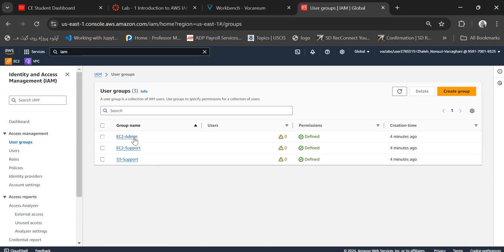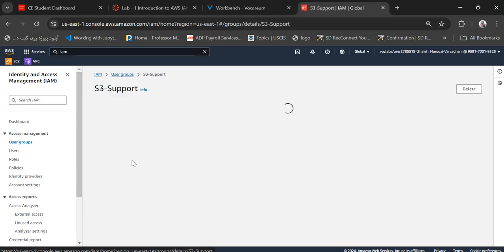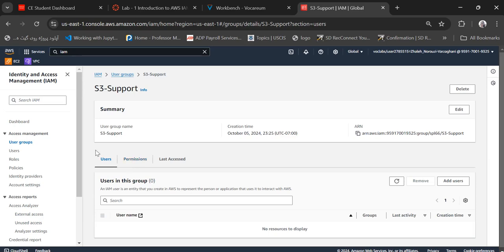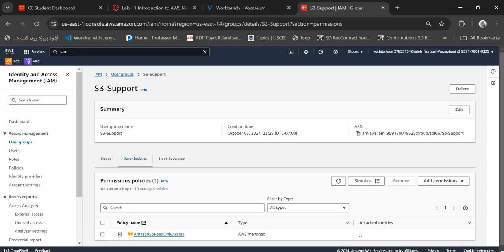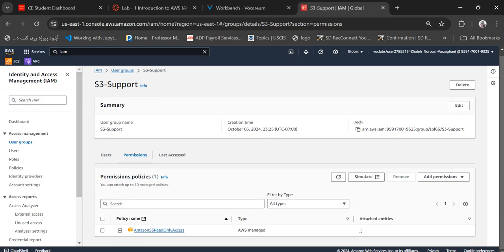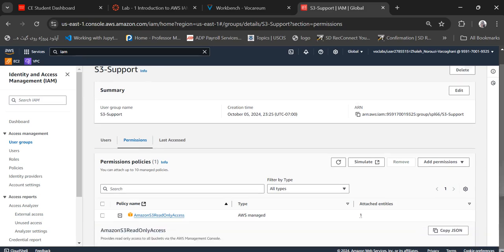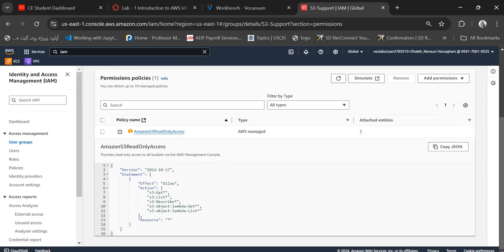So we just go to each one. If we go to the S3 support, there's a user and we click on permission. Under permission, we have a policy. If we open the policy, we can see what we have in the policy.